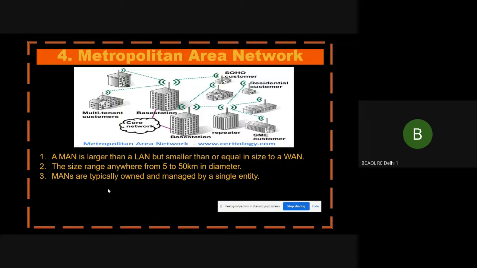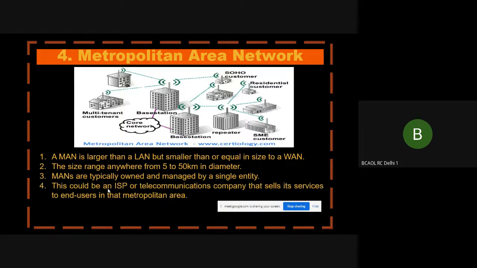MANs are typically owned and managed by a single entity. That means, suppose a company whose headquarters are in Delhi or Bombay wants to connect its servers or computers with each other. They will set up a metropolitan area network. This could also be an ISP or telecommunication company that sells its services to end users in that metropolitan area.